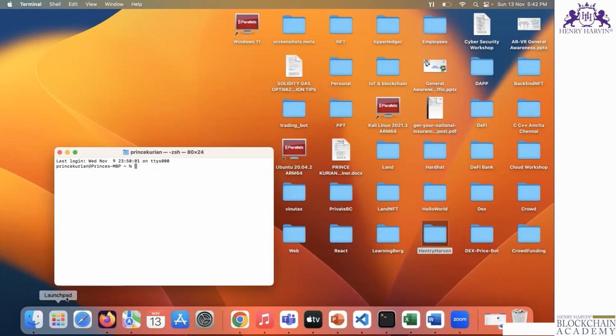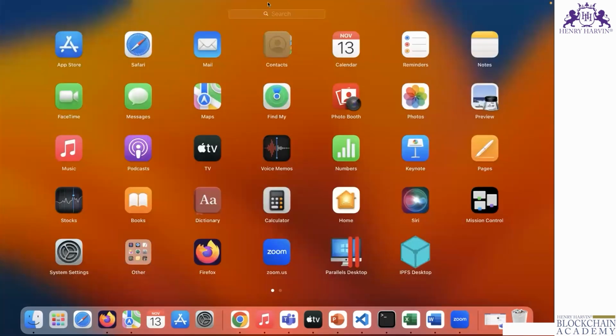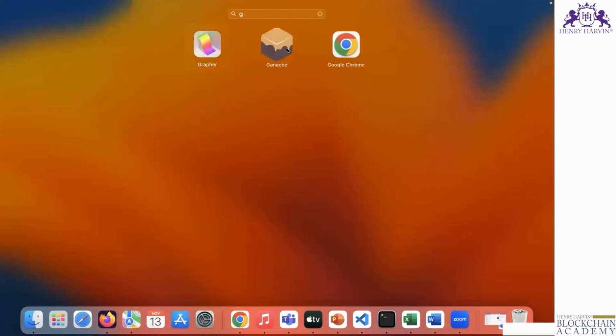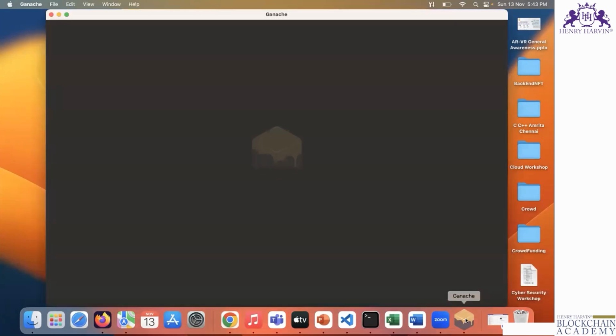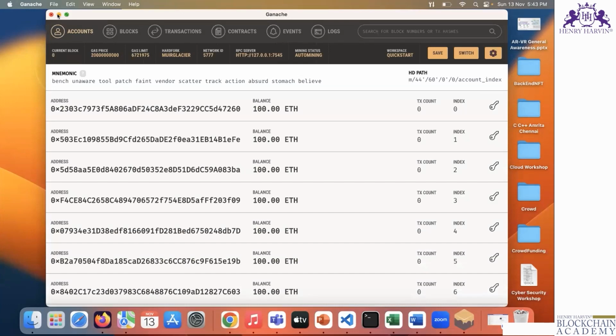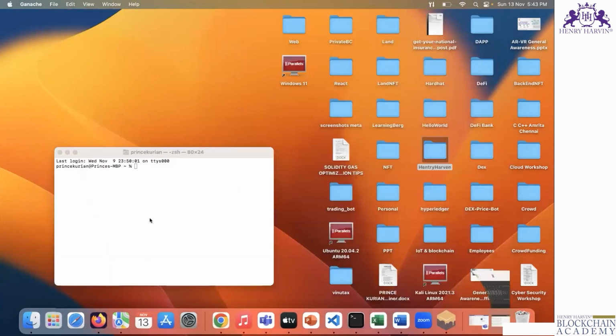So in the meantime, I am opening our Ganache blockchain as well. After everything succeeds, we will do it on some test network. My Ganache is also running.